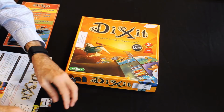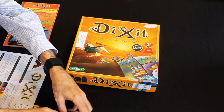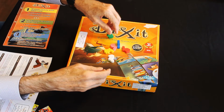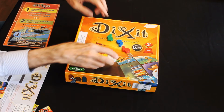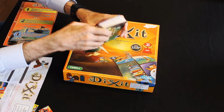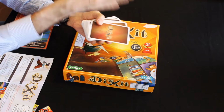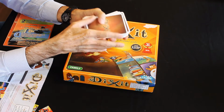The next piece that's here are the actual little colored tokens you use to keep score. They look like little silhouettes of bunnies. I think that's what it was supposed to be. There's a green one. So there's various colors, up to six players. And then the major aspect of the game is the cards, the storytelling cards. They'll be dealt out according to the instructions, and we'll be using those.